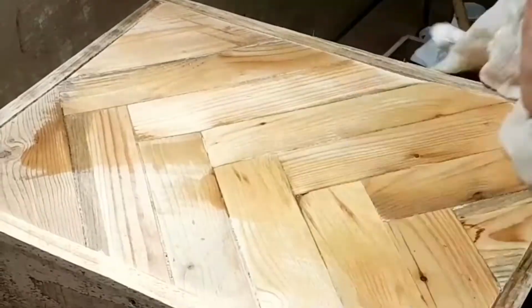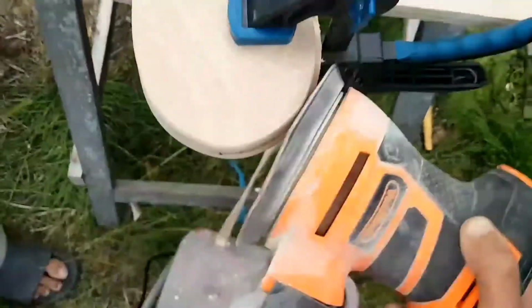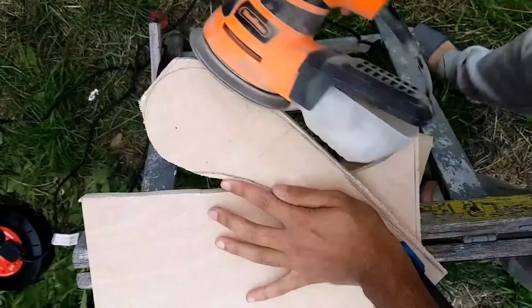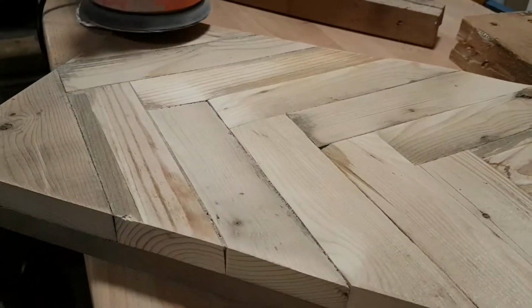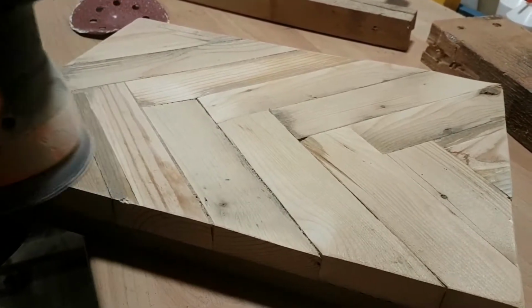The reason I've put orbital sander and not a belt sander or other types of sanders is because an orbital sander is able to sand off layers very fast compared to these other sanders, because an orbital sander spins in both directions randomly, hence the name random orbital sander. Now the more you push down on the workpiece, the more the vibrating plates vibrate to take the material off. This is why an orbital sander is a great option to transform your projects, make it look smooth and get it ready for staining, give it an amazing finish.